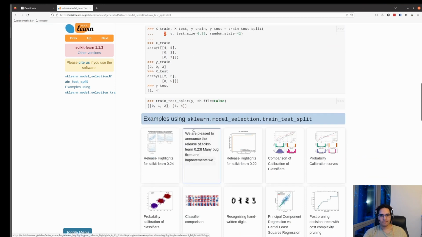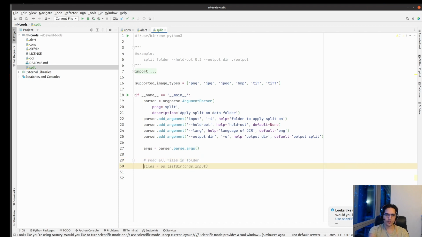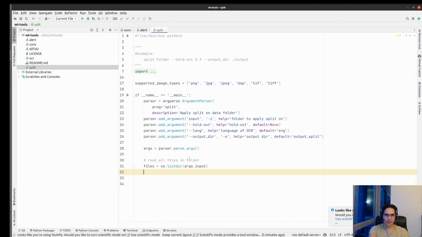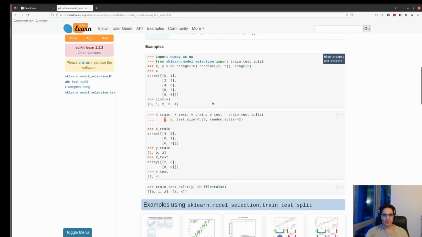So the first thing we want to do is read all files in the folder. We can do this by list directory, and we get all of the files. Then we need to use this to split them.